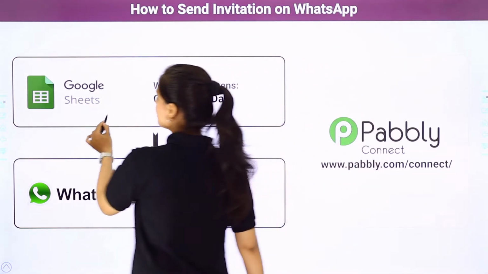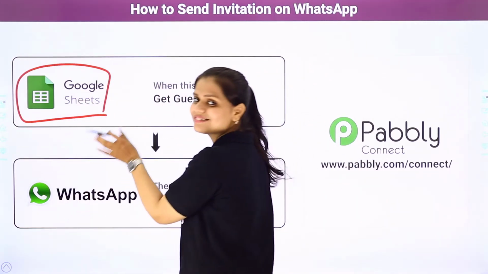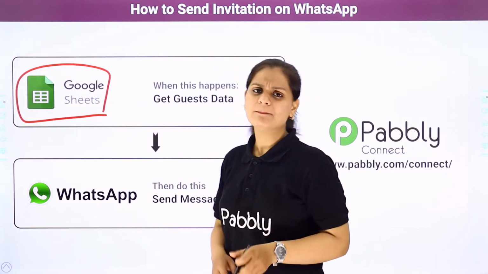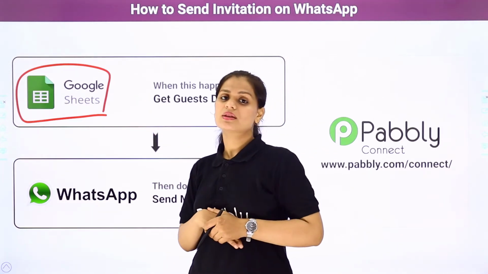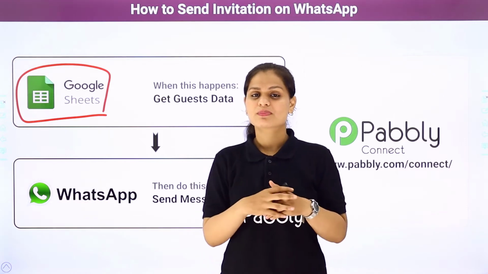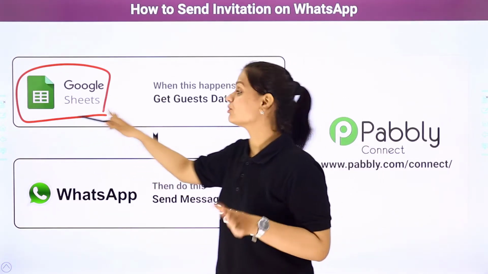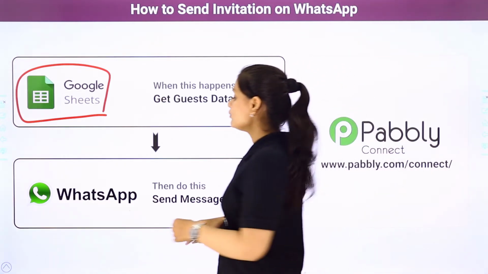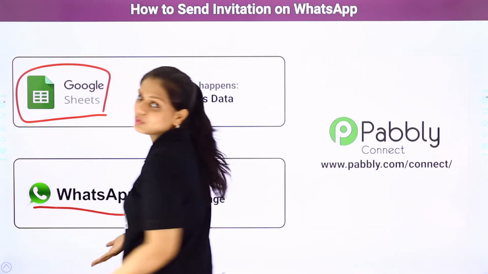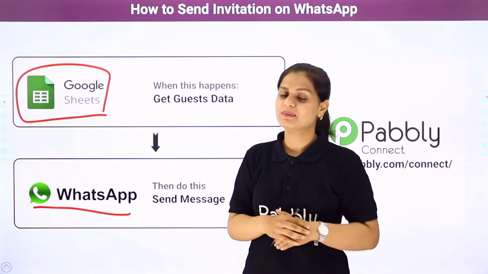Here I am using Google Sheets. Google Sheets is an online spreadsheet program where you can create databases in the form of spreadsheets very easily. Okay, so here I am using Google Sheets to get the guest details, and then I am using WhatsApp. Obviously, WhatsApp is a famous chat application.